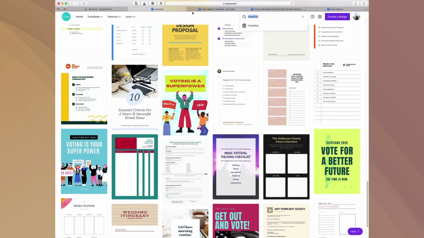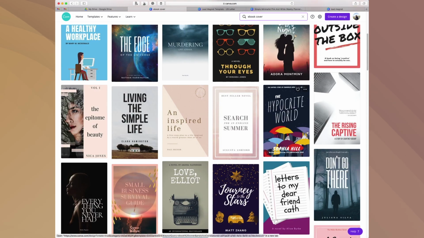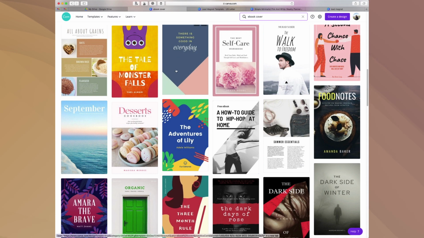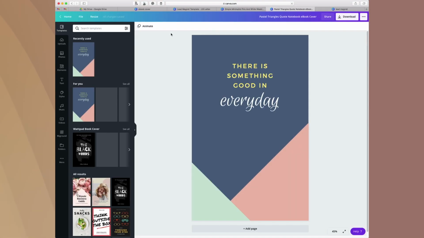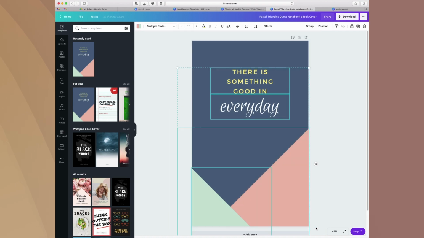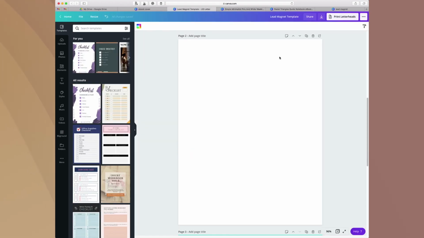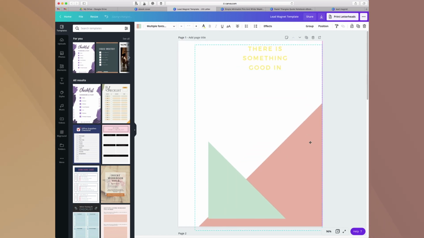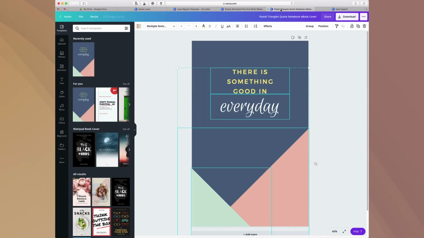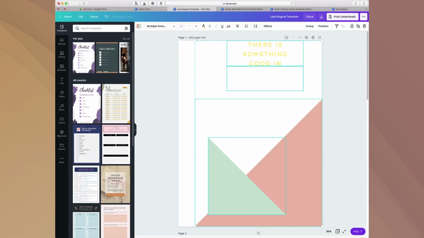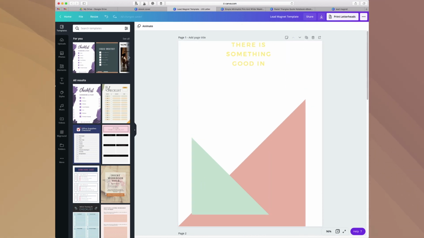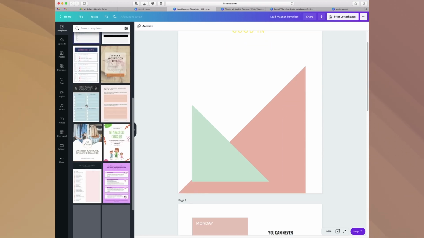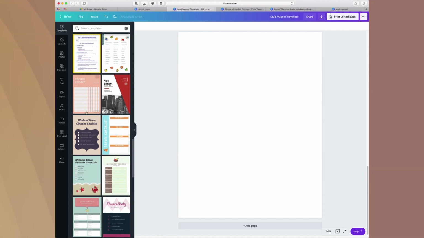And then I will say, okay, I'm also going to want an ebook cover. And then I will go in here and I will pick a cover that I like. So say I like this cover, and I will then take that cover and copy it over into the lead magnet that I have here. It didn't copy exactly because the background is part of the thing here.